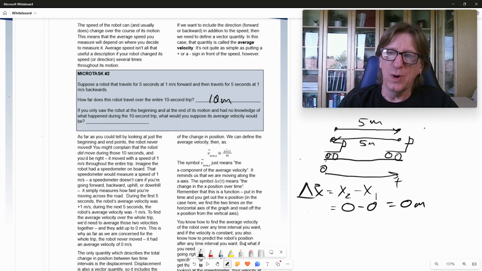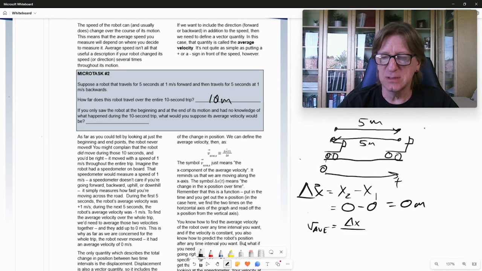So what would my velocity be? Well, we defined the speed, the average speed, to be just the change in distance over change of time. And you see that the speed didn't change. There's no direction. It was moving at 1 meter per second this way. It was moving 1 meter per second back. So if I want a vector, though, if I want the velocity, and so that vector sign means now I'm talking about the velocity, not the speed, and I want the average.